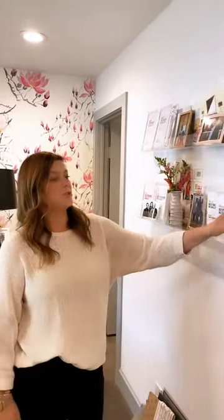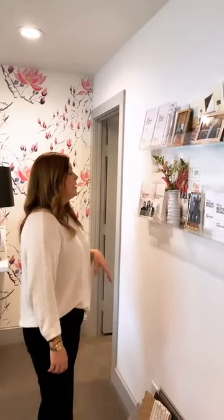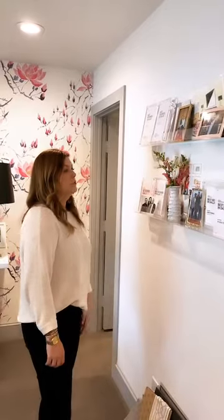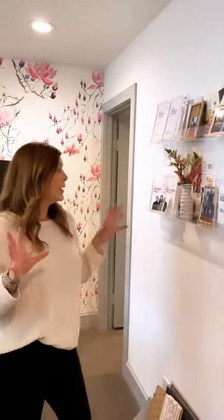So I have pictures of me and my best friends at the events, and me and my husband, and just some really cute little mementos that make me happy because I don't have all that everywhere. I'm not a big junky tchotchke kind of person. I mean, I know this is pretty full, but you'll notice when we start walking through the house, I don't have a lot of those things. I try to have little catch-alls for keys and junk and paper, so it's all in one spot.